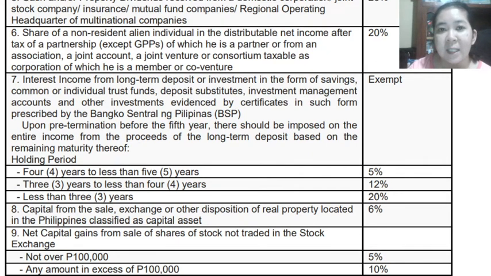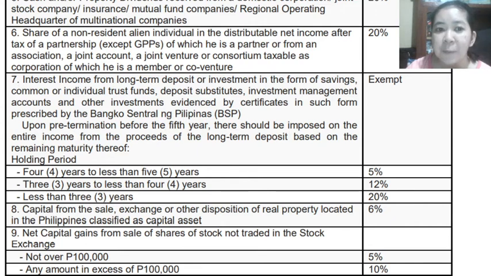So in this case, this is if the taxpayer has a long-term deposit. When we say long-term deposit, you cannot withdraw your deposit for a certain period of time since it is long-term. The minimum number of years that you cannot withdraw your deposit is at least 5 years. Okay, and actually it can be more than 5 years. It can be 10 years, 15 years, 20 years. So that's the feature of our long-term deposit.